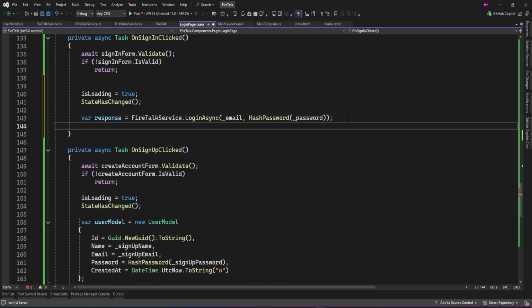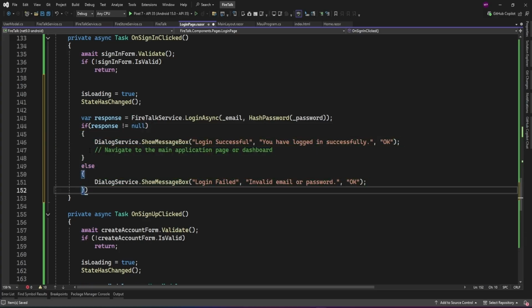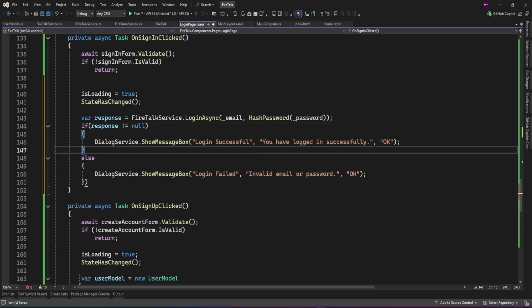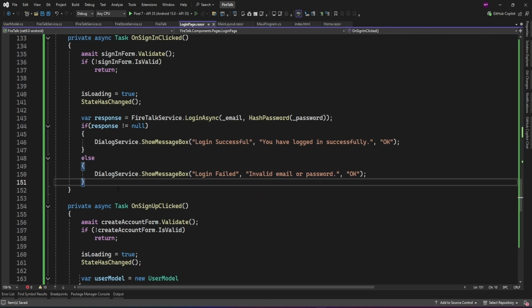Okay, now if the response does not equal null, then for now I'm going to show login successful, otherwise login failed. After that, we're going to create another page to show user details.